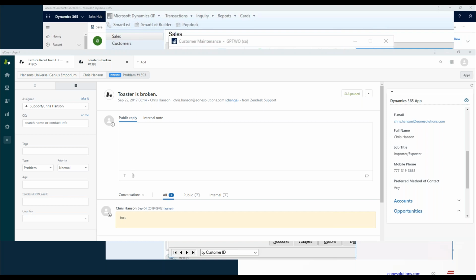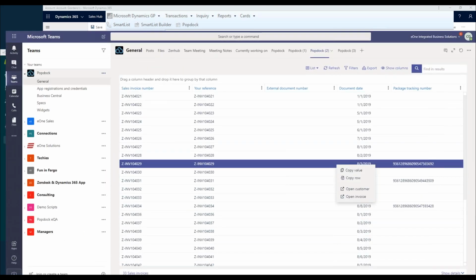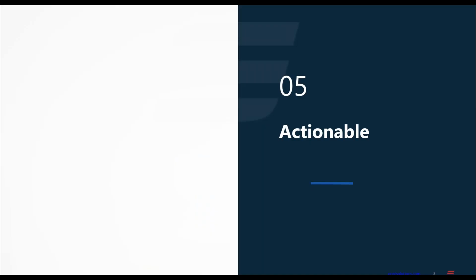The next one I want to talk about is Microsoft Teams. This is one of our newest widgets that we've built, and we're really excited about it because it's so powerful. As you can see here, we've embedded Popdock right within Teams, within a Teams channel. From within this Teams channel, you can see data from anywhere, be it an ERP system, CRM, a credit card processing system, project management tool, etc. There are really a lot of uses for putting that data inside of Teams.